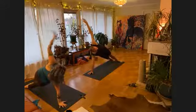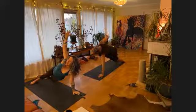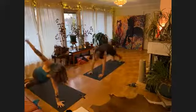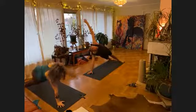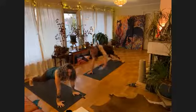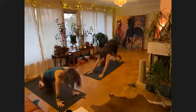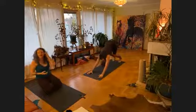Once more. Bring your left hand down, roll open. Yay. And come back to center and then roll open to the other side one more time. Yay. Inhale back to plank. Exhale, downward facing dog. Take a full breath in. With your exhale, sigh out.